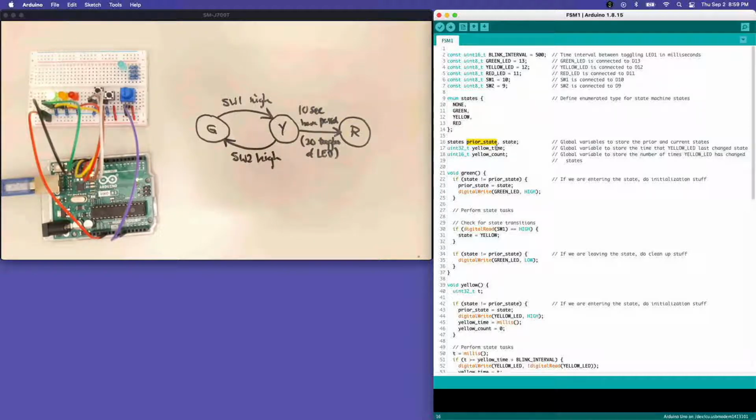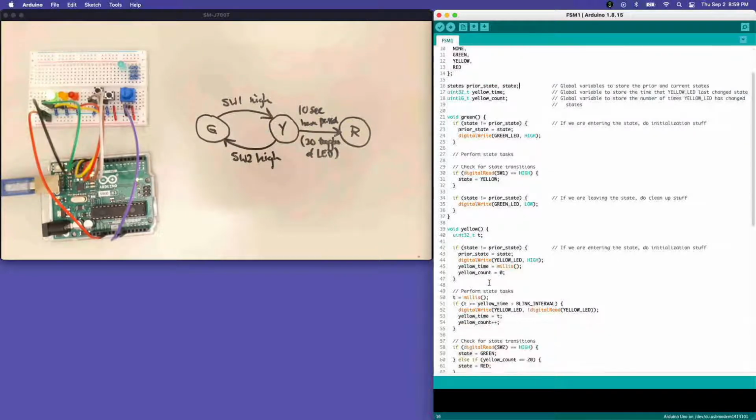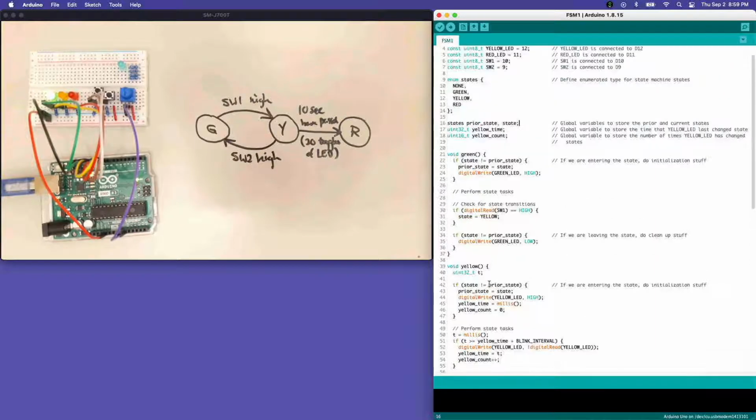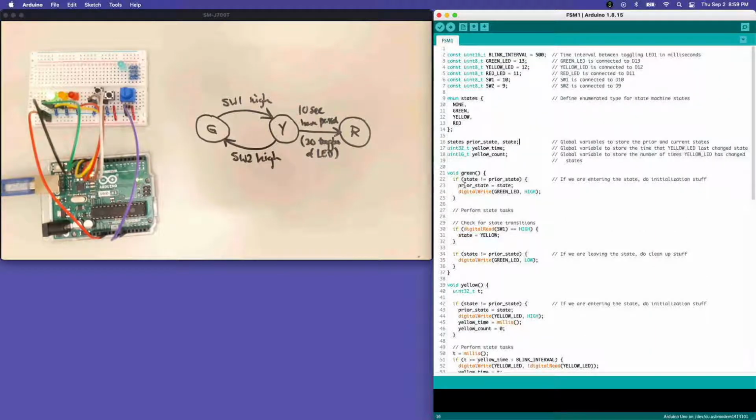And now instead of having one giant switch statement, we're going to break up the behavior of each of the states into separate functions. And if these were complicated, we might even put them in separate source files. We're going to call the state handler function for the green state green. We're going to call the one for the yellow state yellow. And we're going to call the red one red, strangely enough. And these are going to be simple functions that don't return any values and don't have any parameters.